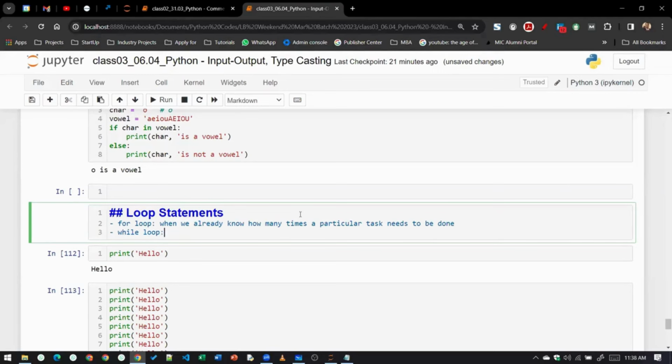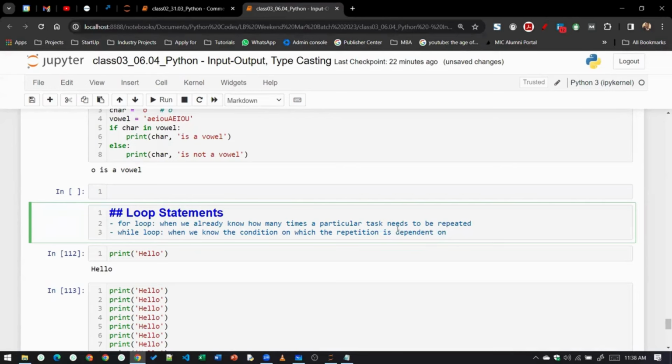While loop is basically used when we know the condition on which the repetition is dependent. For example, I don't know how many glasses of water I will drink.